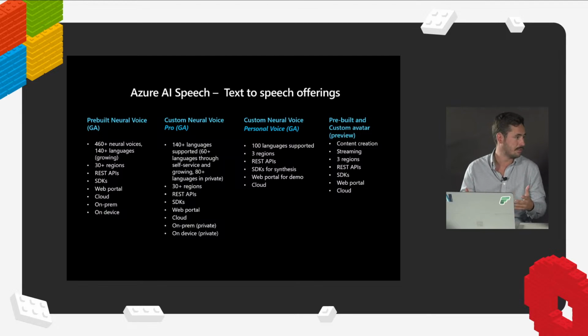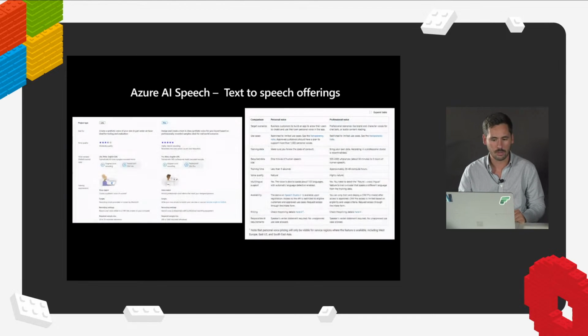So when you are doing something with Azure AI Speech, you know exactly the service that you can use for your needs. We will also look at some nice stuff where you can build your custom avatar, so you can eventually have an avatar, even with your face, talking and speaking for you. So it's also a nice use case that we have available.